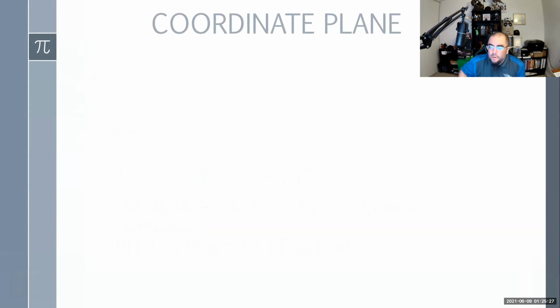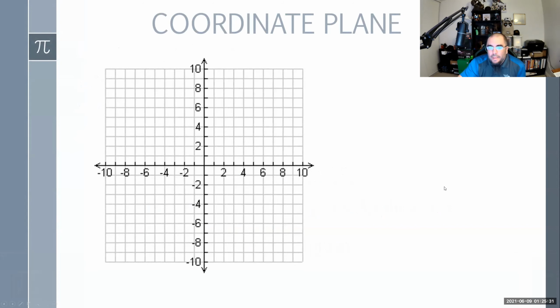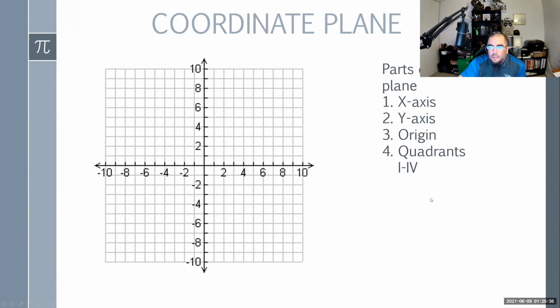So when we have the coordinate plane, that's what you see in most common math things, right? Where you have an X and a Y axis. So you have all kinds of parts. You have the X axis. There's our X axis. We have the Y axis. We have the origin, which is where we have 0, 0, so it'd be where the y and the x-axis meet. And then we have quadrants. We have quadrant 1, quadrant 2, quadrant 3, and quadrant 4.